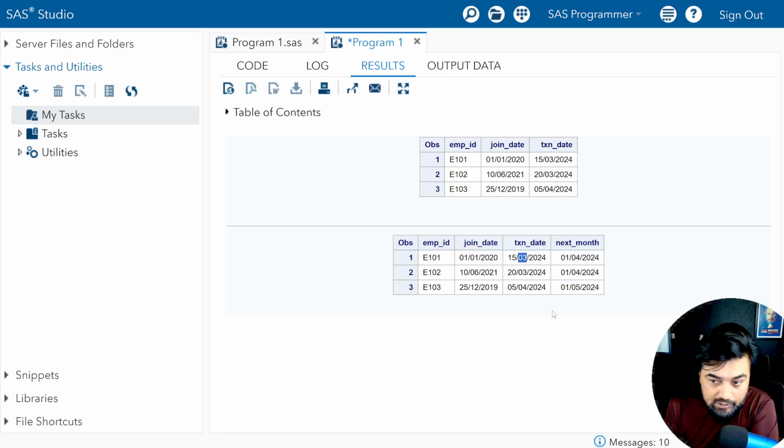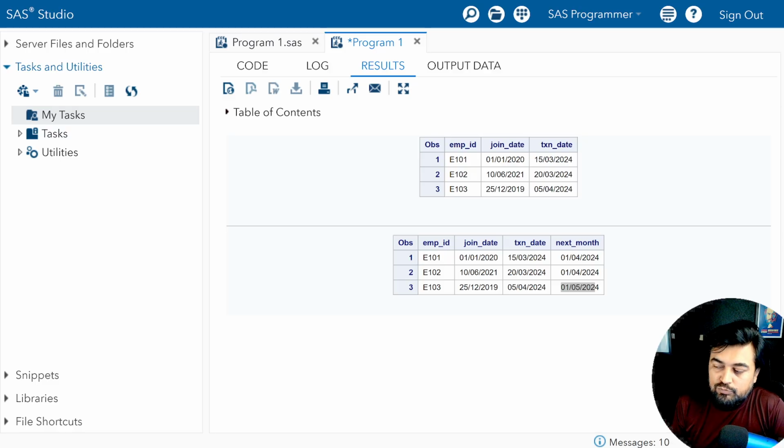This is March. Now the next transaction of them will be in April. For this person, the third person, you see the transaction date was already in April. Now for the next transaction, it will be in May. Make sure you are noticing one thing, that it's picking the start date of the month. Okay, because we are not defining that anywhere, so it will give you the first date of that month. That's why this function is a bit tricky to understand, but you should remember that on the basis of a fixed interval, it gives you the date.